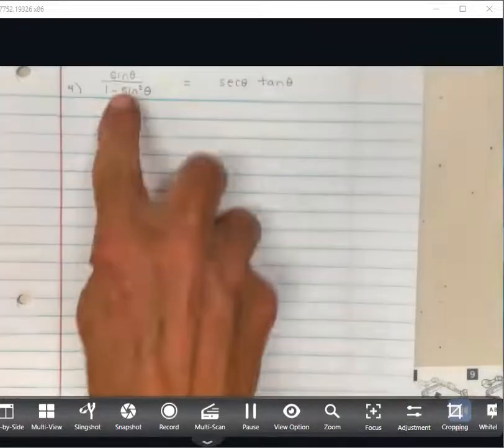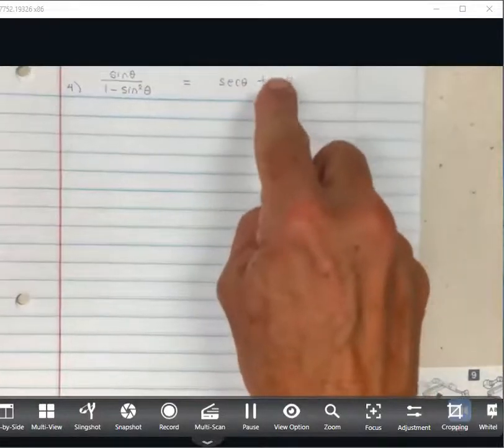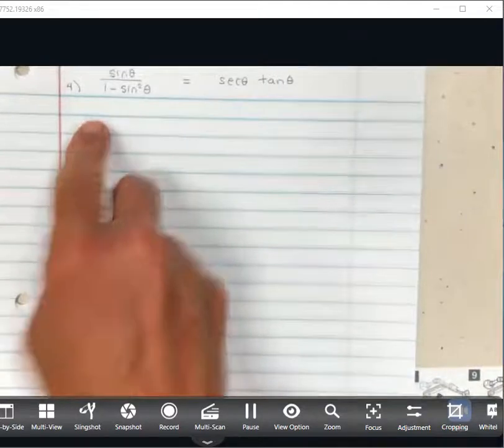Starting with the sine divided by 1 minus sine squared, see if there's some way to make that look like the product of a secant and a tangent. Do you also always have to start with that side? No, I can start on the right side. I can start with the secant times the tangent and see if I can make it look like the left side. That's why it's important for you to restate the side that you're starting with. I can start with this and make it look like that, or this and make it look like that. But just after you're given the problem, tell me what side you're starting with.